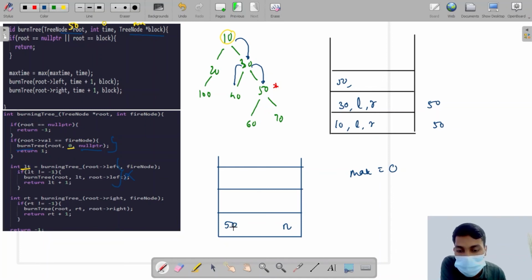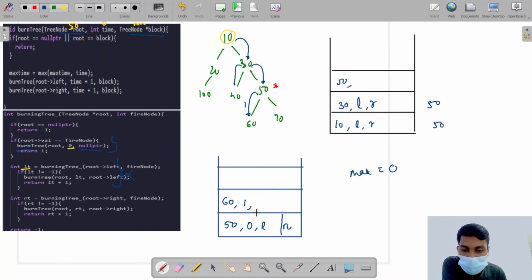Now from this 50 we make a call to the left child, and we go to 60 with time 1. This means the time taken by the fire to reach 50 is 1.